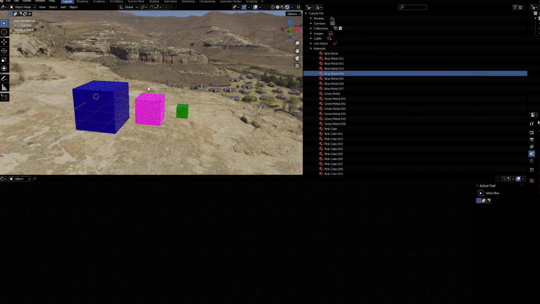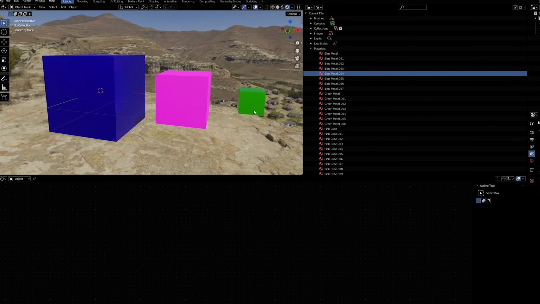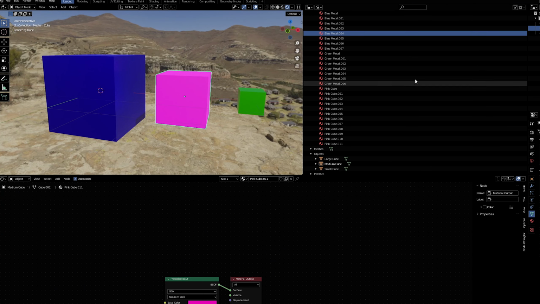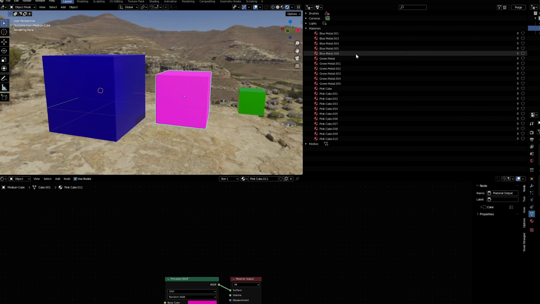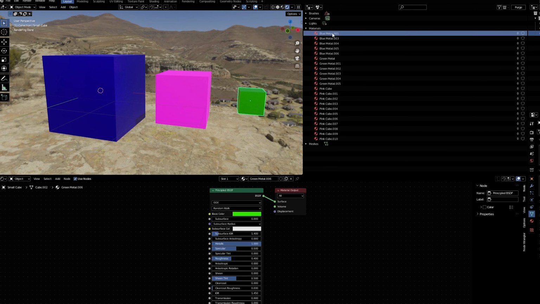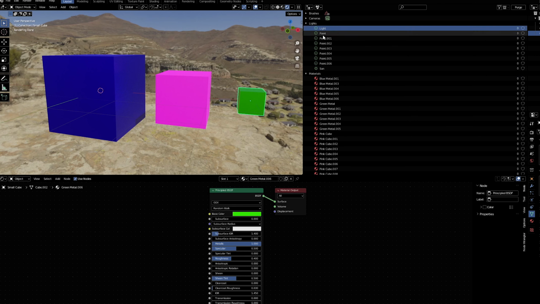So what you can do, in order to quickly clean this up, is go into the same organizer, go where it says orphan data, and you'll see here these are considered data that is orphaned because they have no parent or parent object or parent whatever. There's nothing using them. And even here you could see a bunch of lights that I deleted earlier.